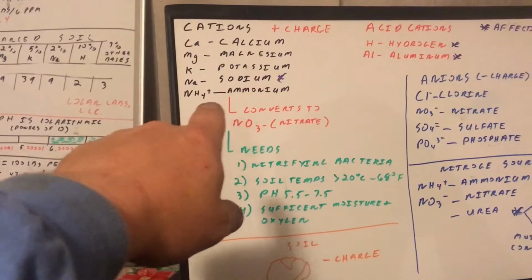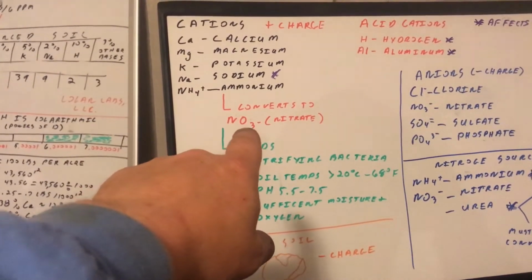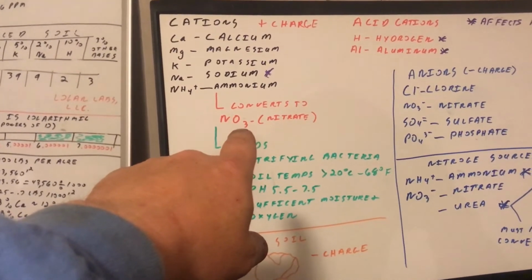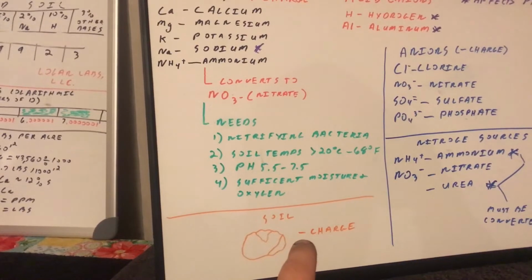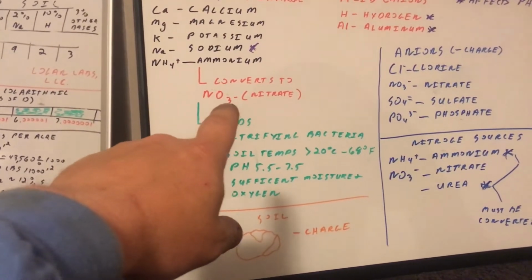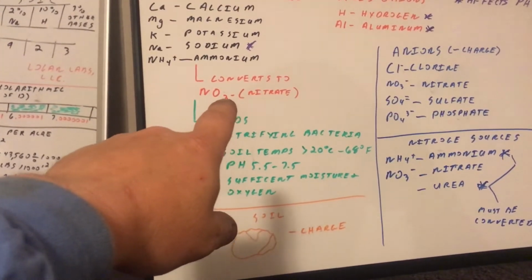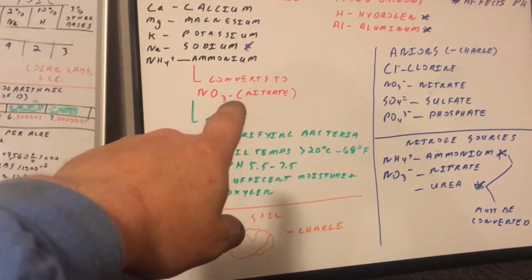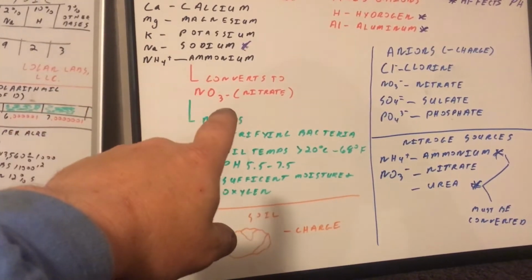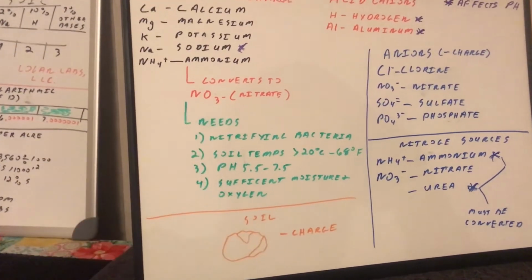Your ammonium, NH4+, has to convert to NO3-, which is nitrate, and guess what happens now that we have this minus here? It will not bind to this negatively charged soil, so this is why it's very, very mobile. Nitrate is the version of nitrogen that the plant uses. It will take on ammonium to an extent, but it still has to break it down into this. So this is what we work with.